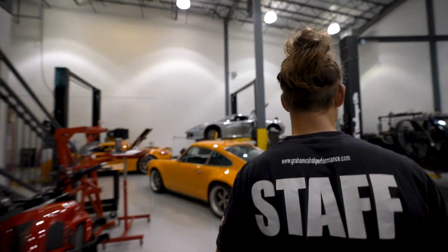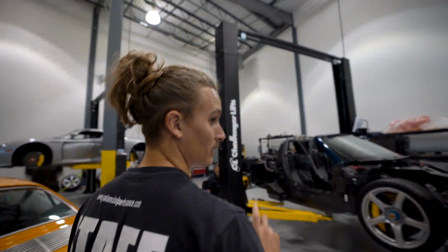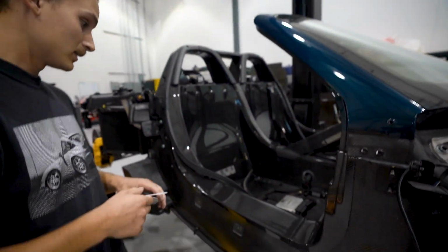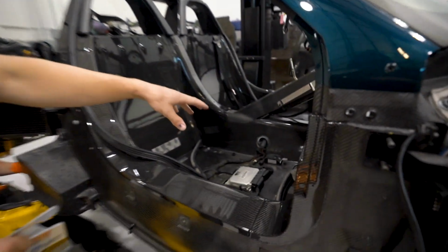Yeah, we're gonna do the unit carrier. We're gonna finish out the rest of that tub that's down there. Not only the exposed carbon, but also the painted carbon panels need to get polished. But yeah, this whole tub right here down low is going to get all polished.